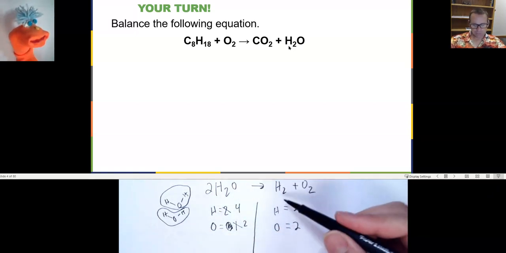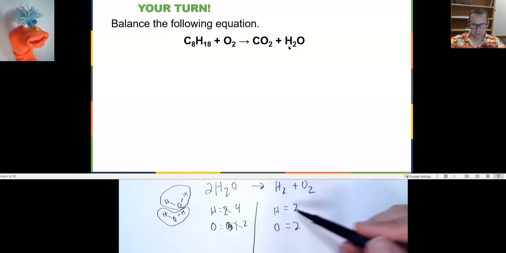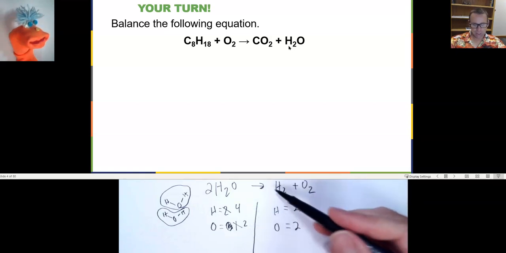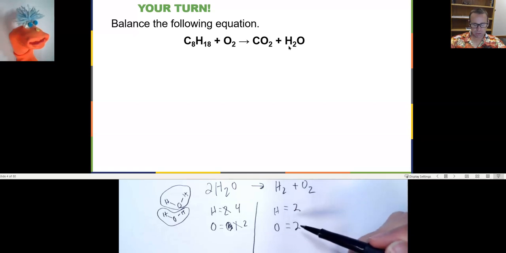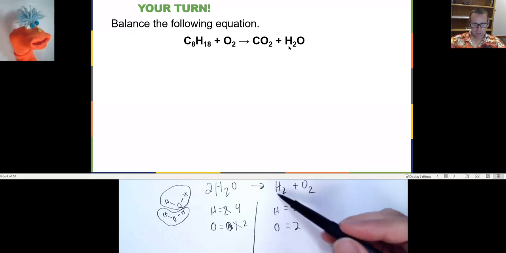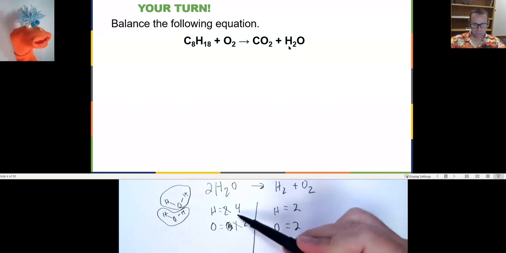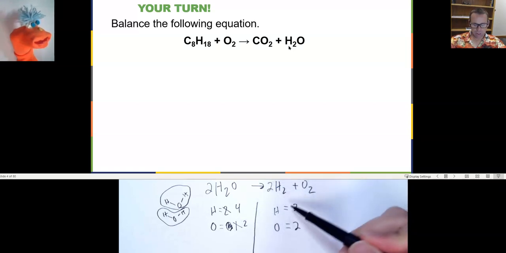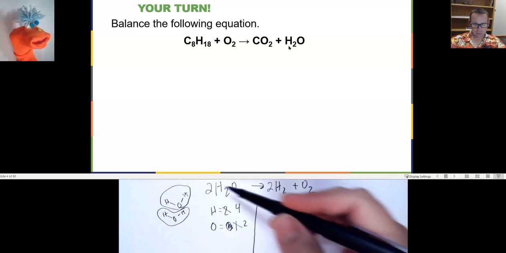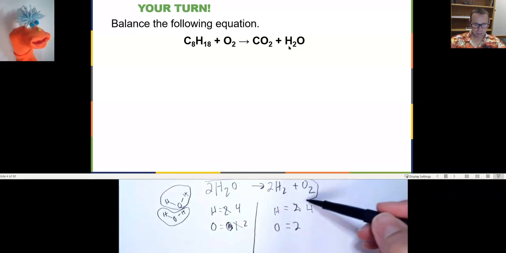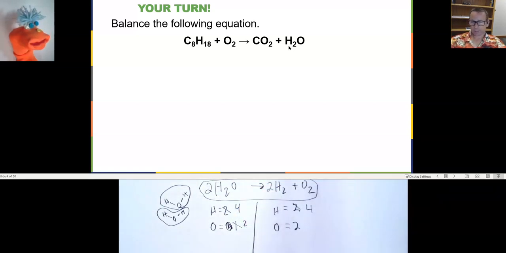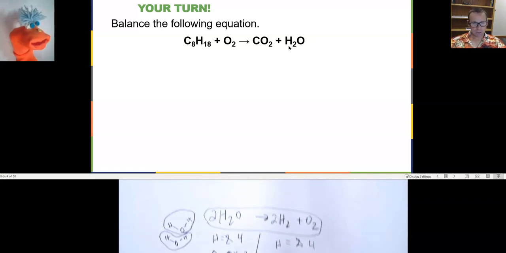All right, on this side now, things aren't balanced. I didn't change anything over here, so I don't change these numbers. But what can I do here? I need more hydrogen. So to get 4, I have 2. I can put a 2 there, right? And then that'll change that to a 4. I don't need to cross out that because I haven't changed anything. And now I'm balanced. So I have my equation here that I balanced, just going back and forth. So that's pretty much how we do that one.